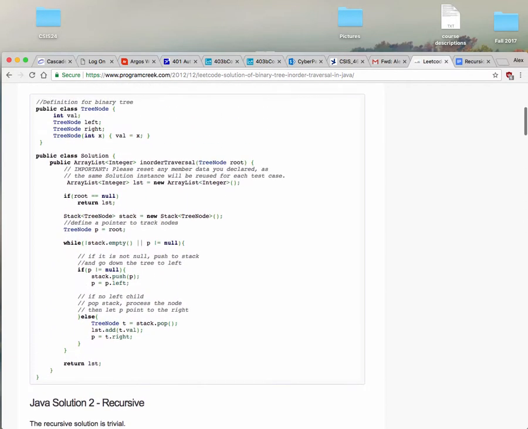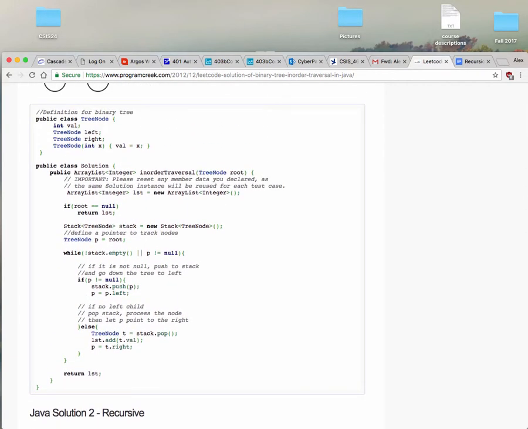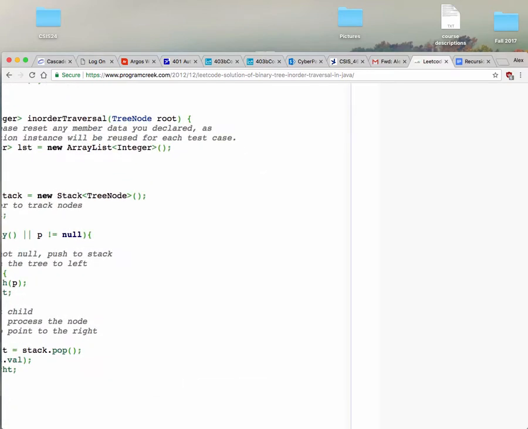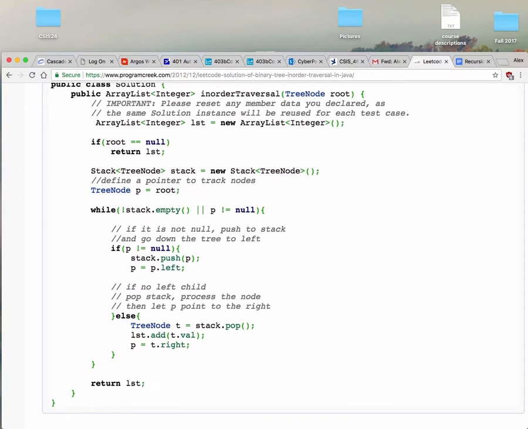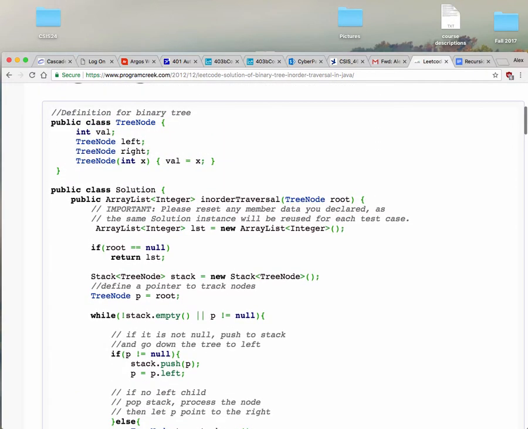Yeah. So you can see in here, there's two solutions, and this is Java, but whatever. So this is the iterative solution, which requires you to basically create a list, create a stack, and then as you're going through the tree, you have to push on the stack.